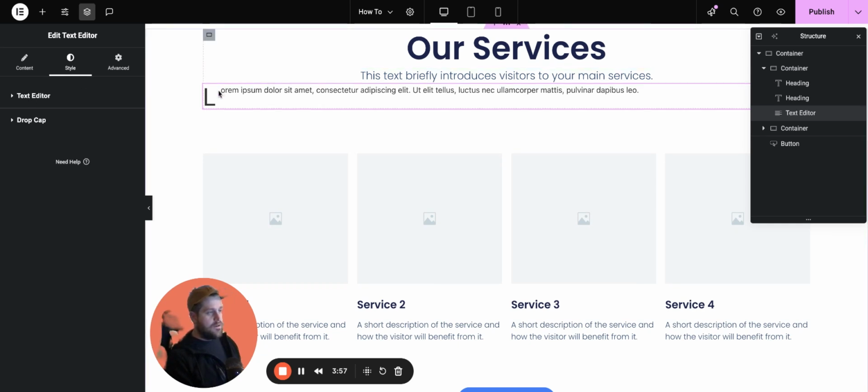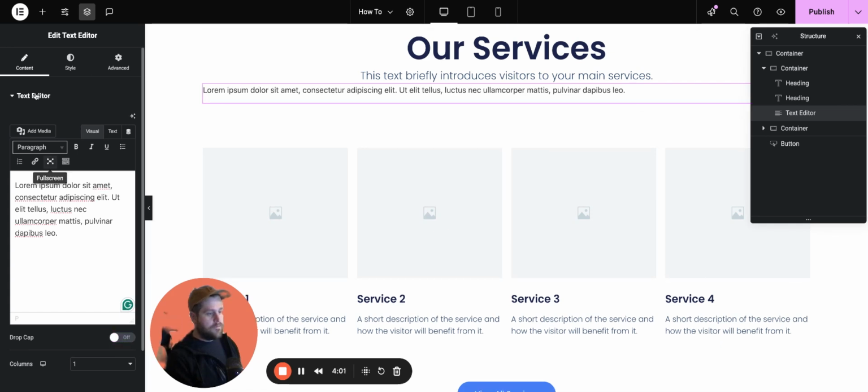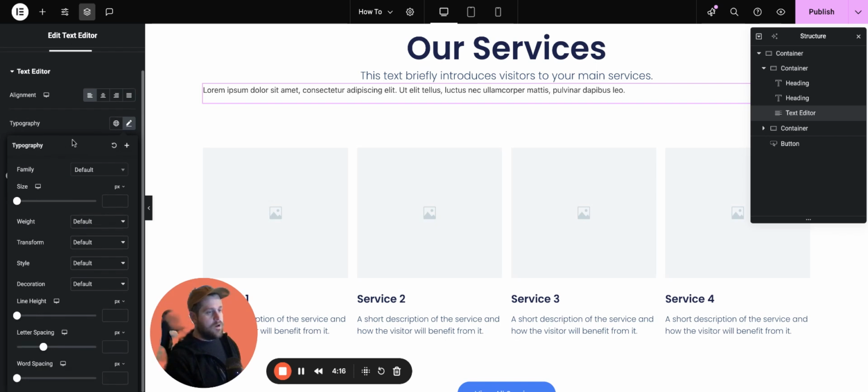If you want to style the text as normal, I will shut the drop cap off, and we're going to go back to style. And this is where all your alignment is. So if you want to do center, right, or justified, that is where that is. The typography, if you want to come in here, this is going to drop down all of your typography options.